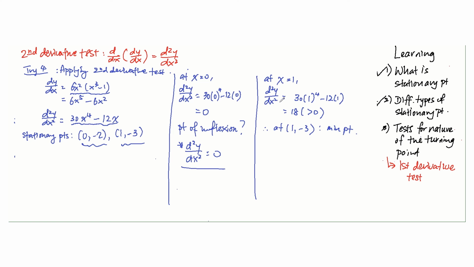When I sub into d2y over dx squared, you'll notice I actually get something that's greater than 0. That means to say it is a minimum point. Now, ladies and gentlemen, let's come back to here. When my d2y over dx squared is equal to 0, to be honest, there is no conclusion. I cannot conclude whether it's a point of inflection, a maximum point, or a minimum point. Now, some of you might be thinking, hey, if I use the first derivative test in the earlier example, indeed I get a point of inflection. So since this is equal to 0, shouldn't I get a point of inflection? Well, I'll let you try the next example.